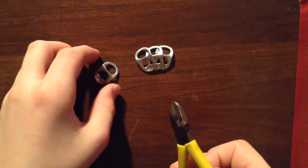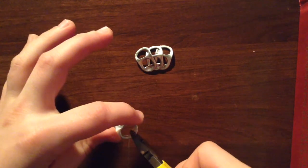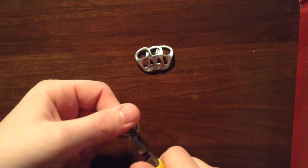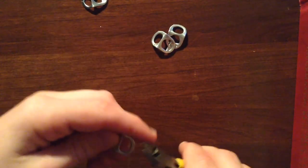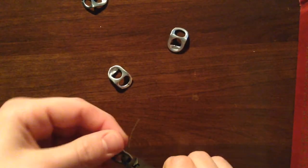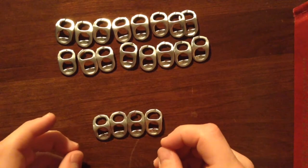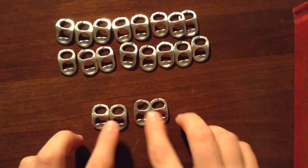Next, you're going to need your bent pop tabs and your wire cutters. All you need to do is snip each pop tab right here at the top, and you're going to have to do that to all of your pop tabs. Next, we're going to start weaving. You'll need 4 pop tabs.